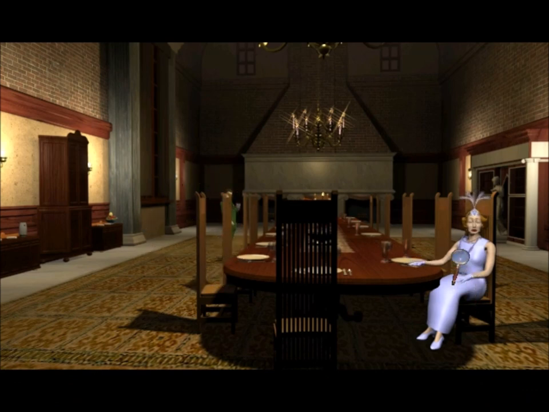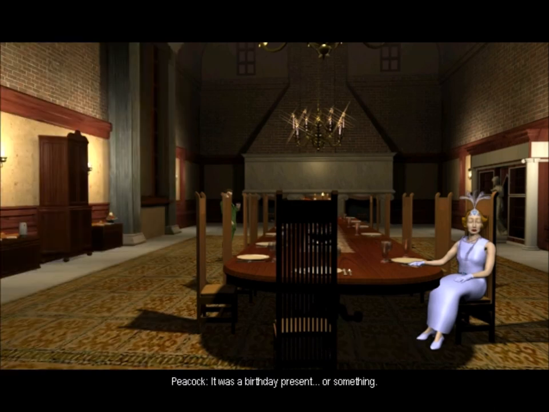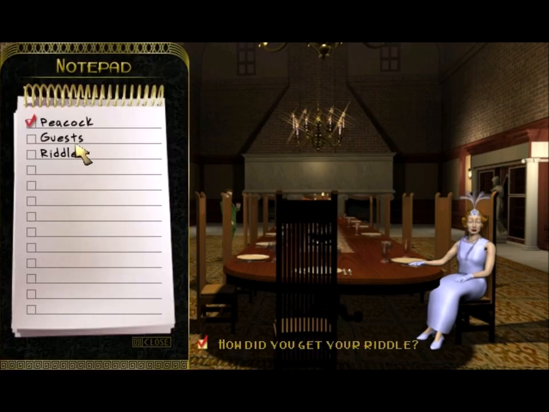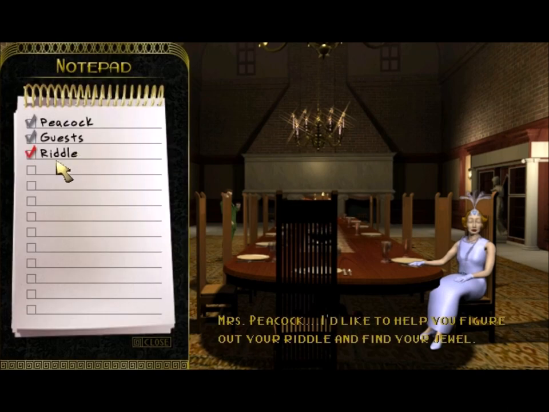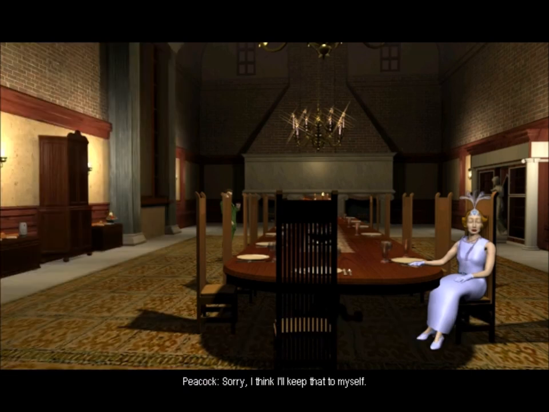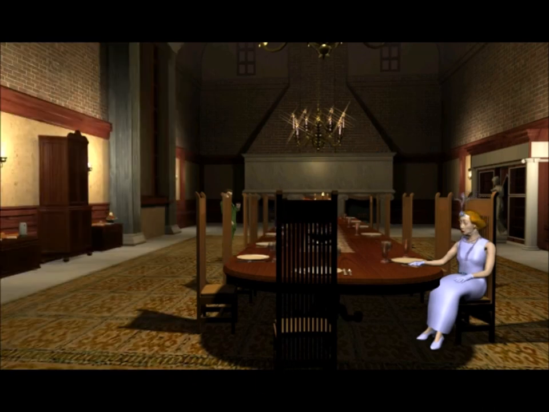So, okay. Well, let's talk to Mrs. Peacock. What riddle do you have for me to solve? How did you get your riddle? Yeah, was it just lying on your dinner plate? It was a birthday present or something. Okay, that is extremely vague. Do you know how I can help the others? Aren't you nosy? I'm helpful. Mrs. Peacock, I'd like to help you figure out your riddle and find your jewel. Sorry, I think I'll keep that to myself. Oh. Huh. Never mind. Let's try Green, then.